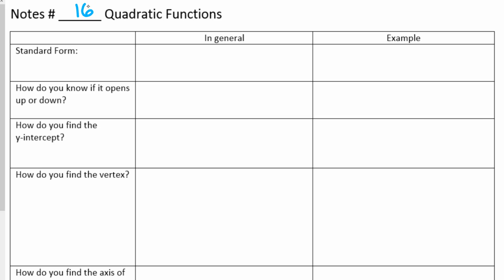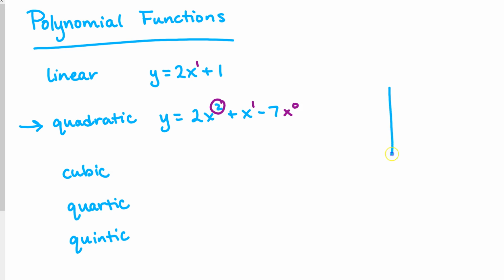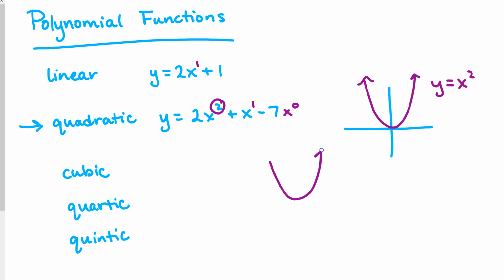And what I've done is just make a table, and the important topics are on the left side, and then we're going to put the general information in the middle, and then do an example on the right. So the first thing to know, let me even back up one step and remind you that a quadratic function has the shape of a parabola. So if you recall from the day we did basic functions, we did y equals x squared. So that reminded you of a parabola. It's that U-shaped curve. But any quadratic function is going to be in the shape of a parabola, either opening up or opening down. Okay, and the way you spell parabola is P-A-R-A-B-O-L-A, parabola.